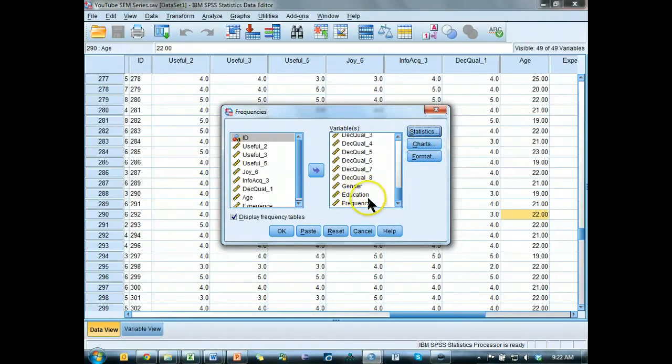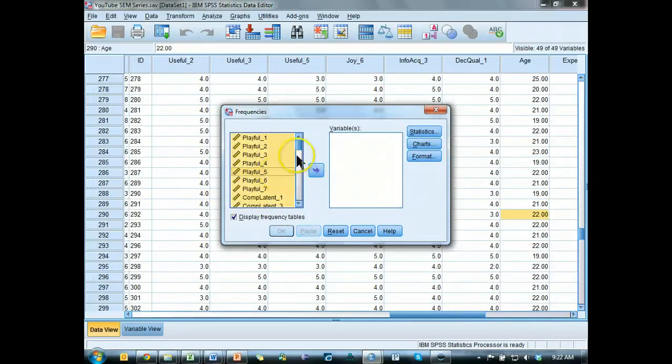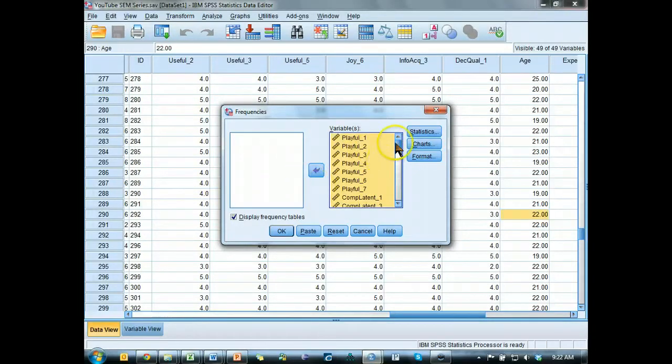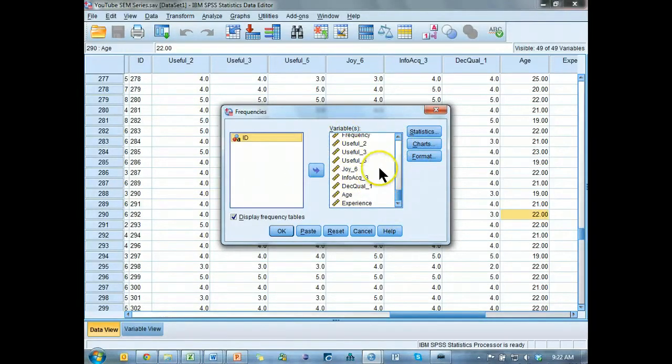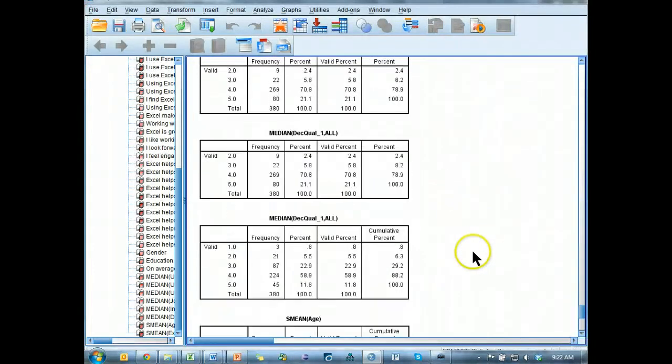We'll need to see skewness of education and frequency, though, and age. Age isn't in there. Let's see. Age. Oh, it took out all the ones I recalculated, so I'll throw those back in there. In fact, I'll throw it all out so it gets alphabetized. Control A, throw it back in, get rid of ID, and it didn't re-alphabetize. Oh well. Hit OK, and here we have it.